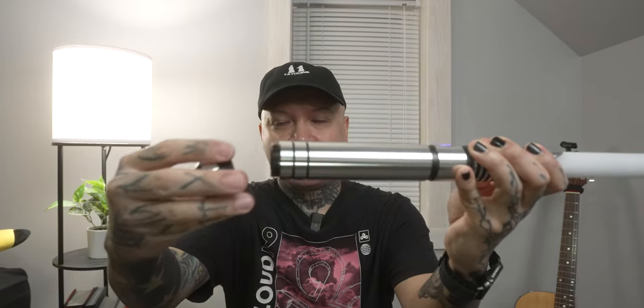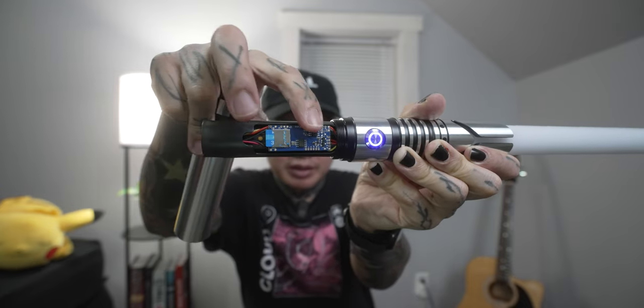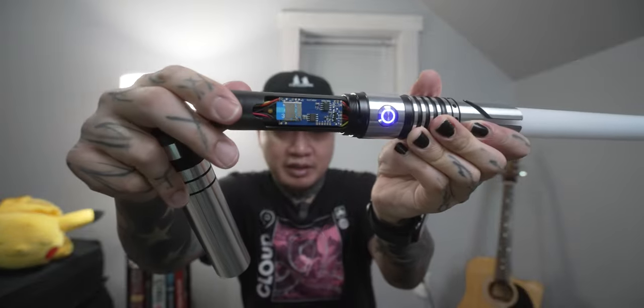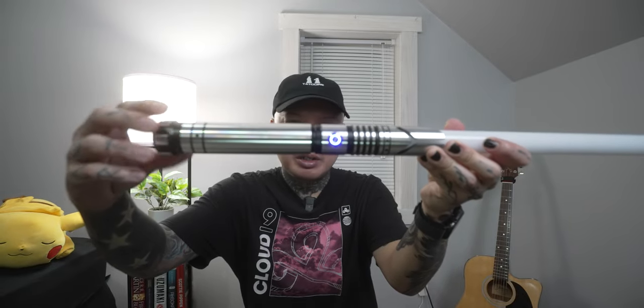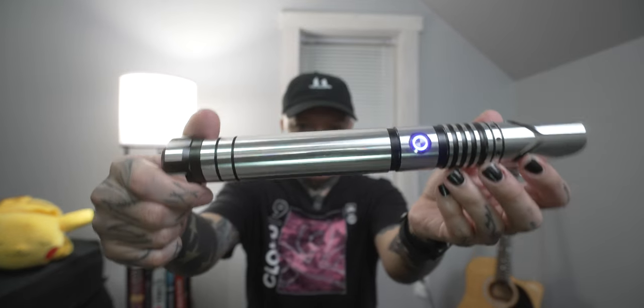Here's where you take the pommel out and see the speaker in there. Here's where the SD card is that you can take out and put your own sound fonts. This thing already comes with 27 sound fonts. There's the battery right here. This is very very nicely built. I work in a machine shop, so I work with really tight tolerances in CNC machining, and the threading on this lightsaber is very very nice. Here I'll take the blade out so you guys can see inside — these set screws are really nicely drilled and tapped, very precise. There are three. That's the neo pixel blade and the inside of the emitter.